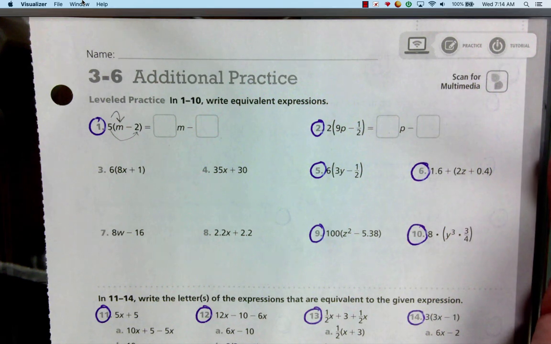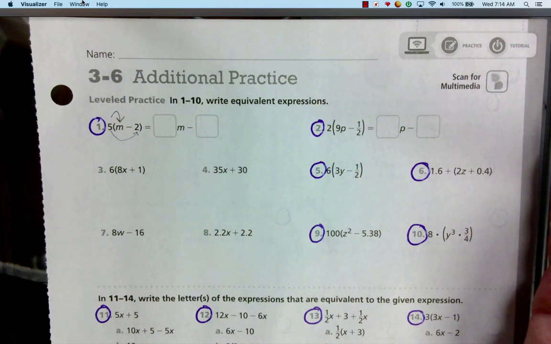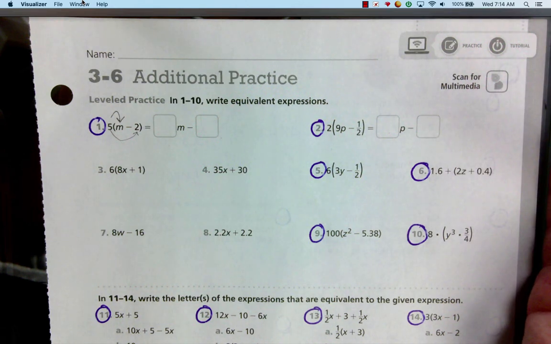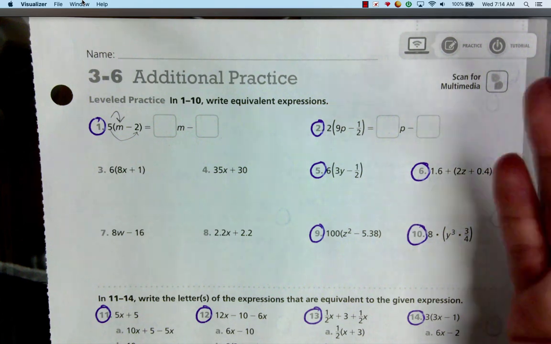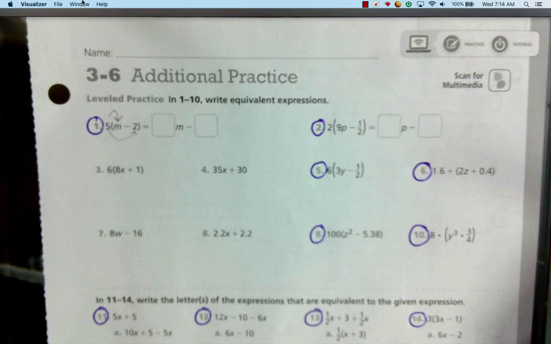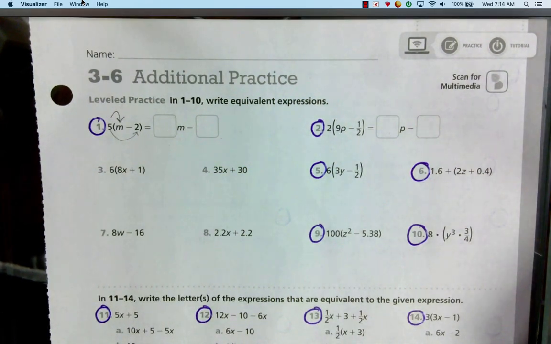I mean, you're allowed to use your calculator. But remember, the variables, we don't know what they equal. So if you look back at your notes, we're not essentially going to be able to simplify all the way to one integer or one rational number. It's not going to happen for most of them.